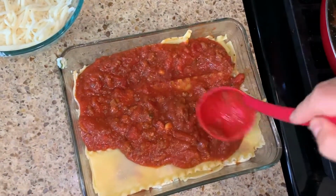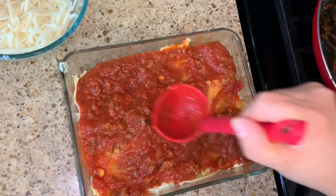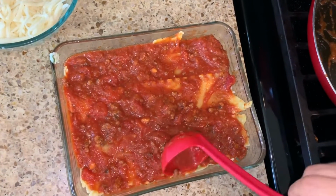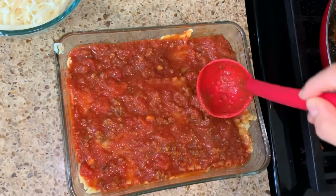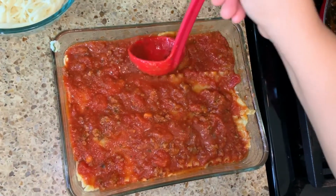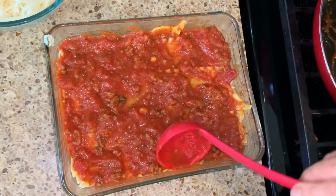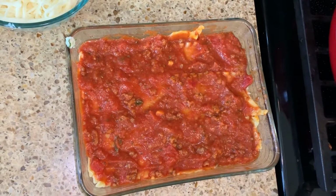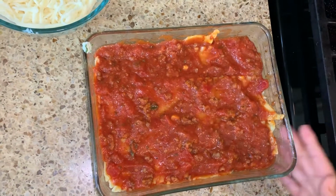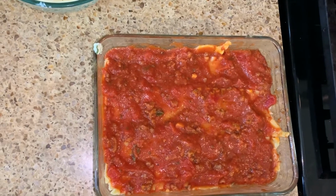Wait, sorry, made a loud noise. So I'm gonna go ahead and do the same thing. Cover it with foil paper. Well, we could add a fourth layer because it's a little taller, but we'll leave it with three. Three layers. Cover it up, put it in the oven for about 30 minutes as well, and then we'll add cheese like the other one.